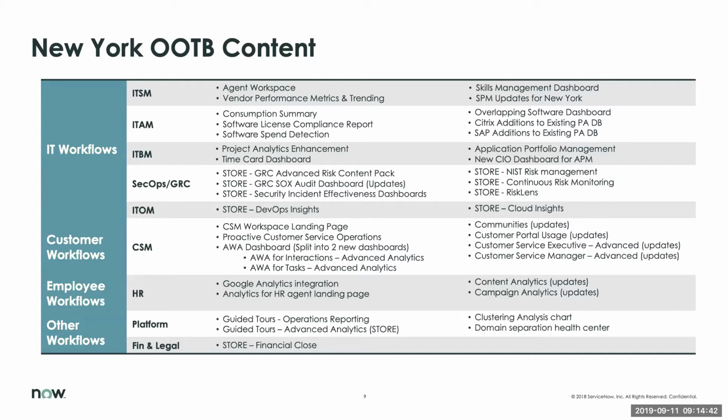And I think pretty much the other thing that I would call out here is that we've got some of the embedded stuff. So if you're going to go looking for, say, starting at the top here, vendor performance metrics, that is an embedded thing. It's part of a workspace delivery. I think we're seeing more of that in New York, as I've mentioned before.